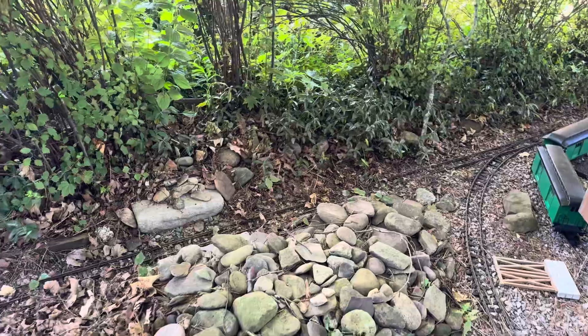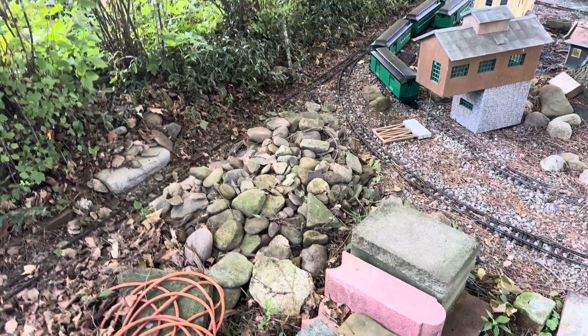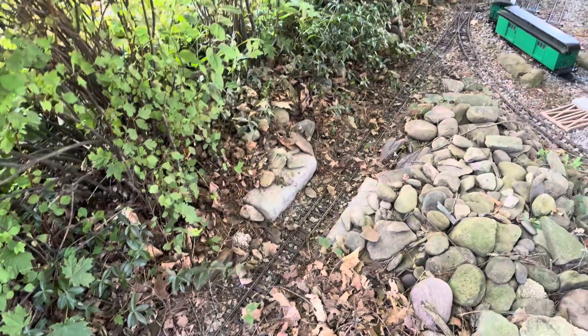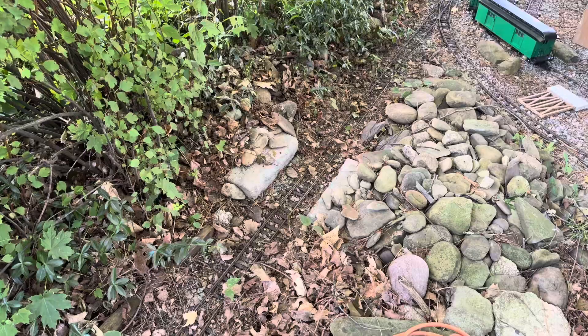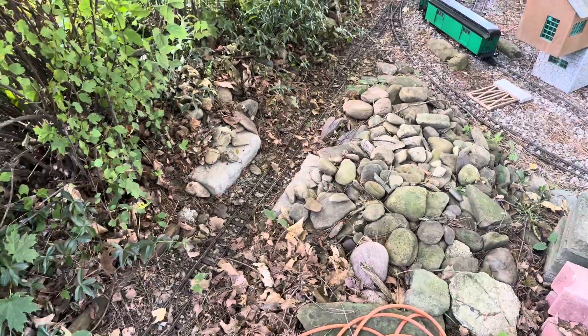As you can see, the tunnel block has been removed here. This whole section is going to be landscaped with the rock pile — it's still going to be a kind of area of boulders. But I wanted to take this out because this track is really hard to access and really hard to clean. Even in the past couple of days you can see there are leaves everywhere after I've cleaned it.